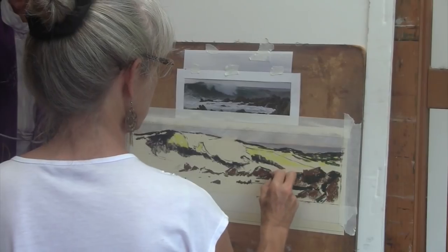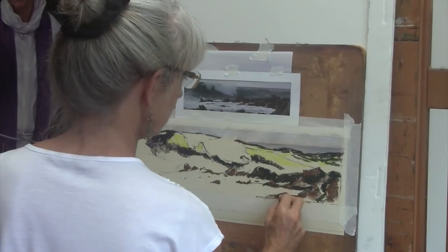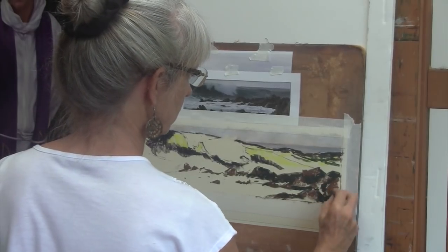Different action in the rock. It's a lot stronger, a lot more angular than what I use in the wave.